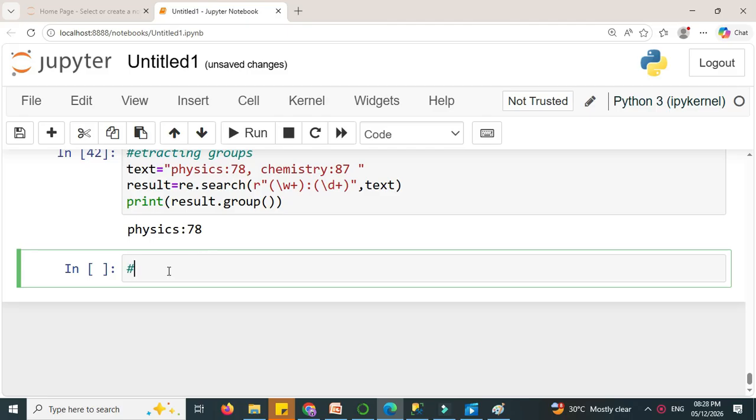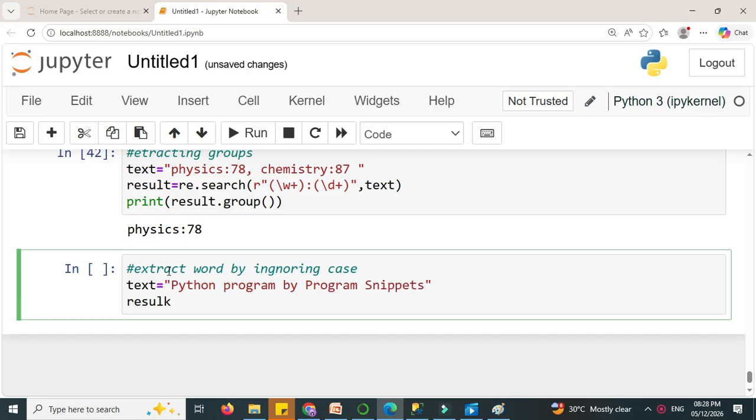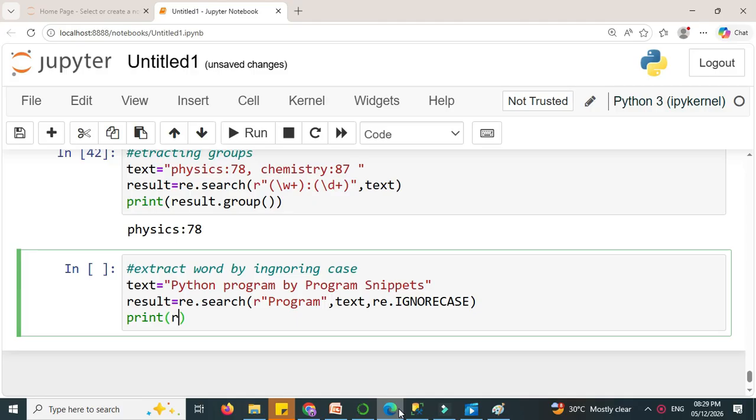Then we will see extracting words by ignoring case. I will define the text equal to Python program by program snippet, and I will give result equal to re.search for raw text. I will give the pattern as program, comma text, comma re.IGNORECASE, and will print result.